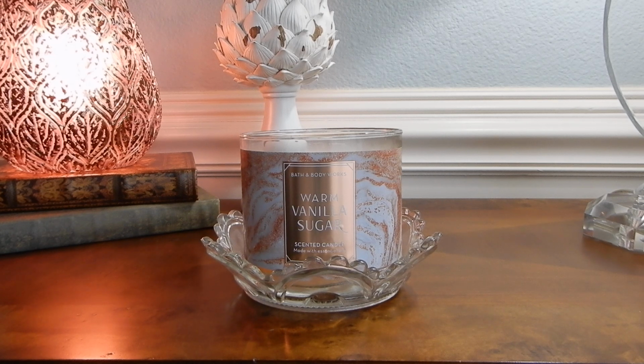It's beautiful. I love this fragrance. I will definitely purchase this candle again. I'm going to need to look at the wicks very carefully before I light it, but again, we'll get into that here in a second. But the fragrance itself is heavenly. Like I said, it smells just like a body care, and I love it. It's so warm and so cozy. It's perfect for this time of year. I really enjoy the scent. So this absolutely gets two thumbs up for me.